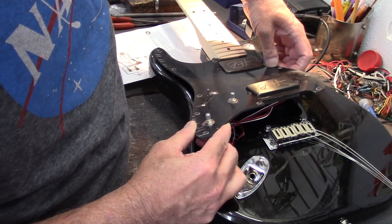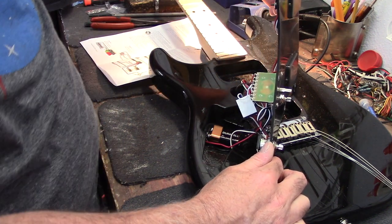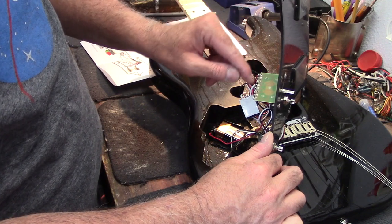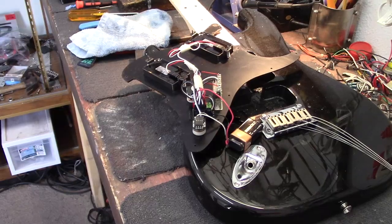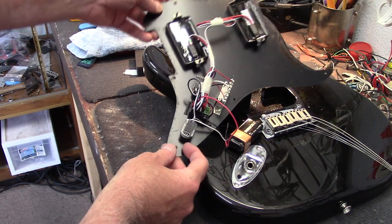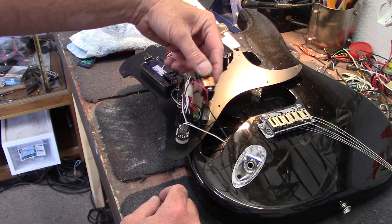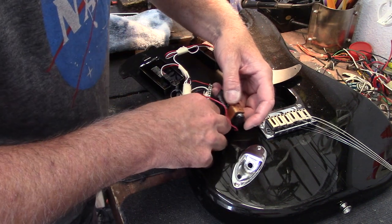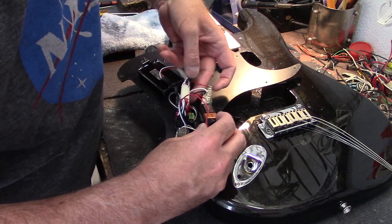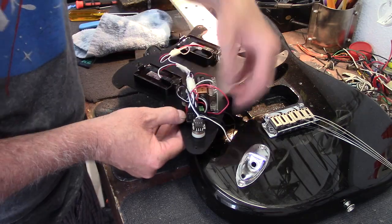The only problem that I have is you got to get it all to fit down in there, and it's a mess. So I think this is a good place for the battery. And I may have to just make these wires on here a little bit longer. All right, so this is the layout, as you can see, and there's not a lot of room in here. I'll be interested to find if there's a better place to put the battery, but the only thing I can think of is slide it in between. And we'll set this one just kind of like so.